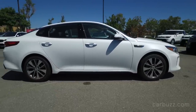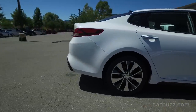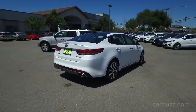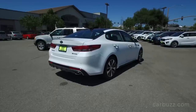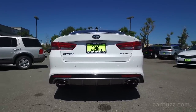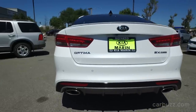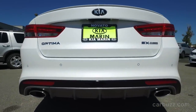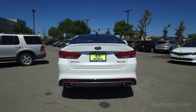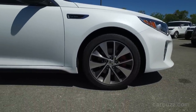If you want the most powerful engine with the most driving dynamic capability, go for the turbo right here. Because the base engine is just a 2.4 inline-four with 185 horsepower and 178 pound-feet of torque — I don't think that is powerful enough considering this car weighs well over 3,000 pounds. The mid-range 1.6-liter turbocharged inline-four has 178 horsepower and 195 pound-feet of torque — more torque but less horsepower. However, that 1.6 turbo is paired to a seven-speed dual-clutch, and I'm kind of wondering why Kia did not offer that seven-speed dual-clutch with this two-liter turbo four. The six-speed automatic is nice, but I really want that seven-speed dual-clutch in this car — it would just make it an even better car. And for that matter, why don't they just make a six-speed manual as an option, if Kia really wants to make this car drive as sporty as it looks inside and out?